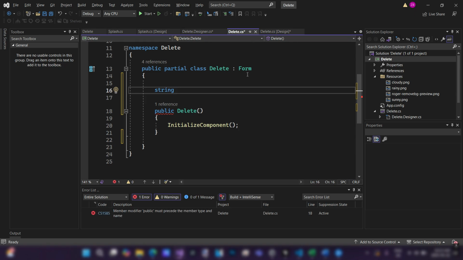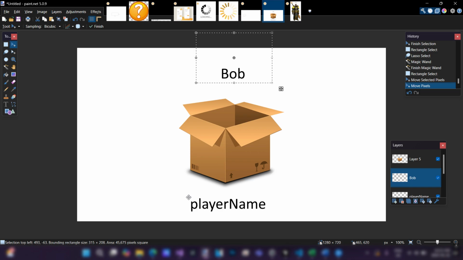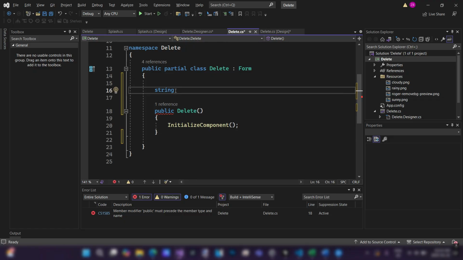Okay? Now, once you've specified what type of variable you're going to create, you have to give your variable a name. In this particular example, we used playerName as the variable name, which was a pretty good name. So I'm defining which type of variable I want to create, then I'm giving my variable a name, and I can put a semicolon.